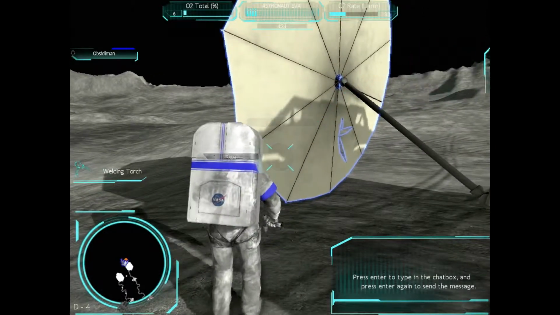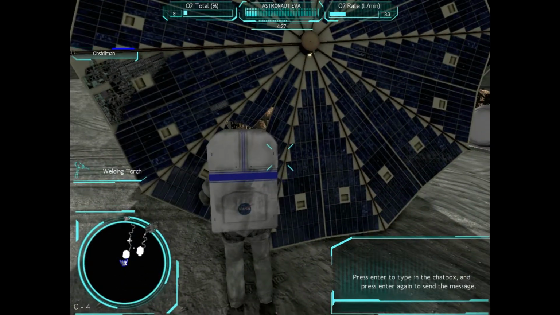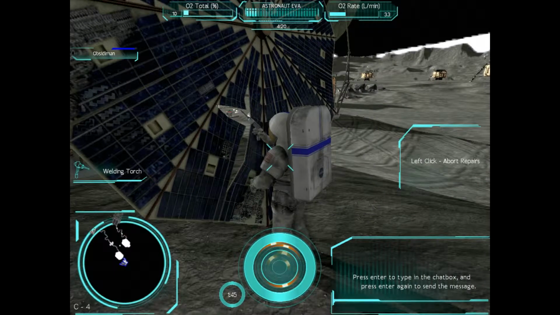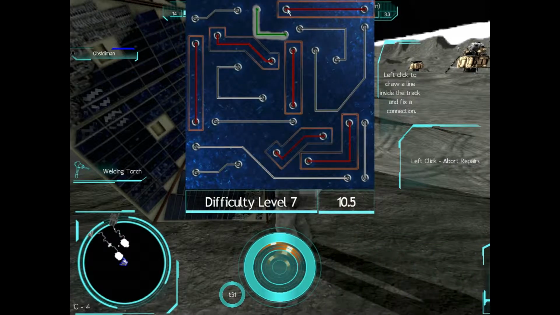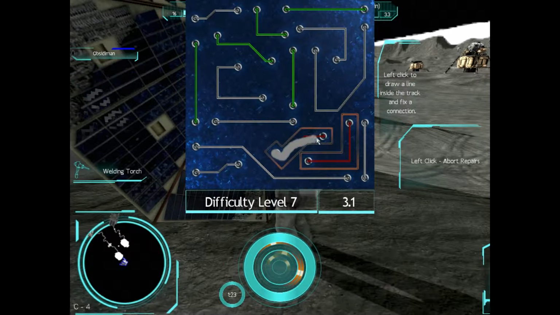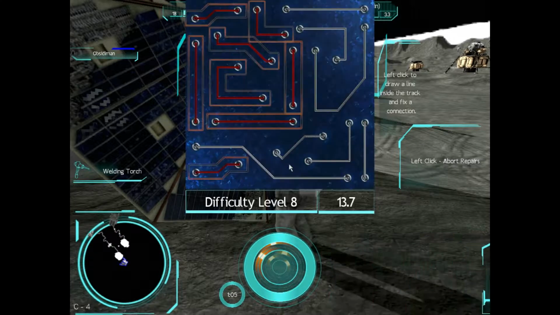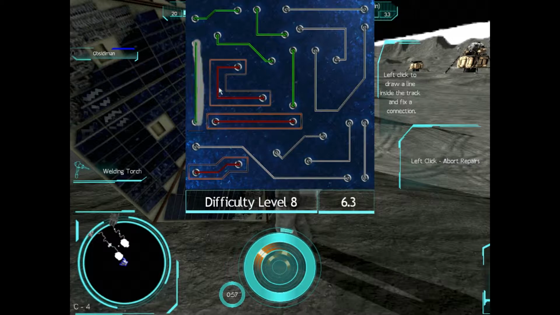We gotta fix this one. Hopefully we don't have to totally tighten it for it to power. If we do, we're gonna die. Okay, we can do this one. We can do this. Messed up already. Alright. We can still do this. Yes! 11 seconds saved. It's 11 seconds we don't have to be welding this, which means 11 seconds for saving our lives. And the stations.